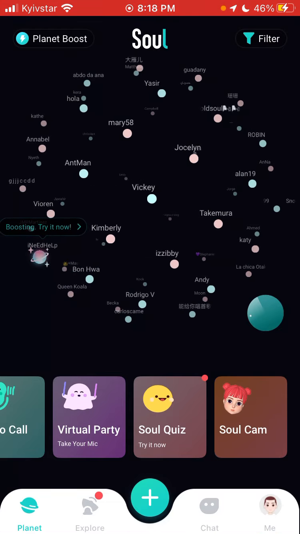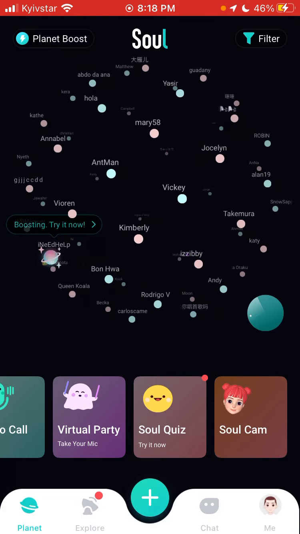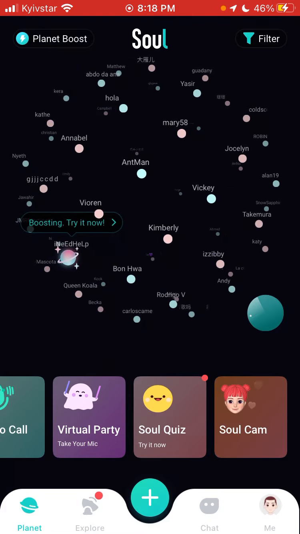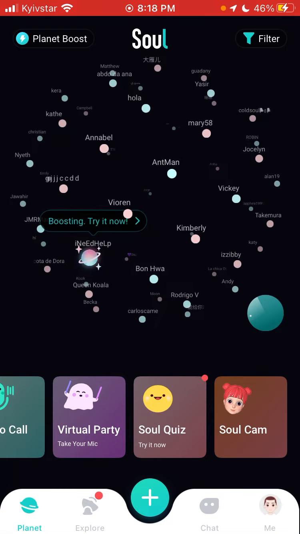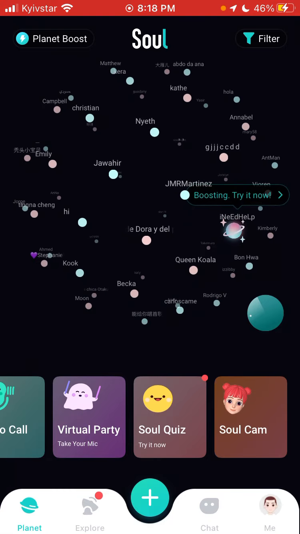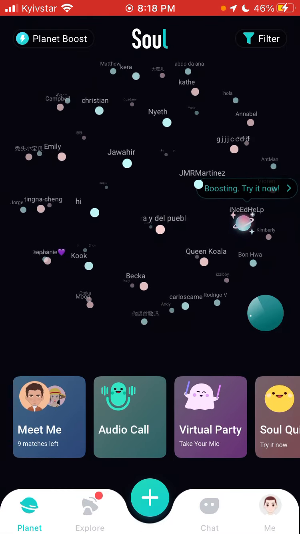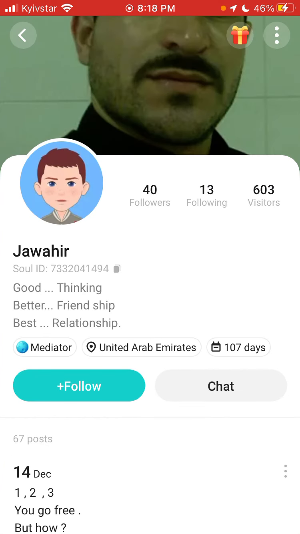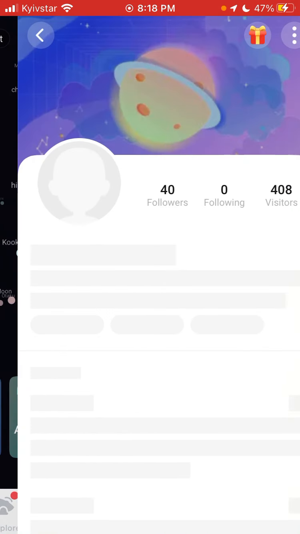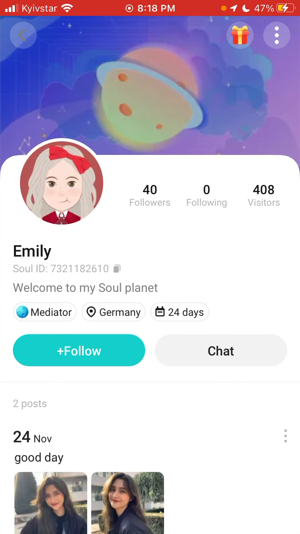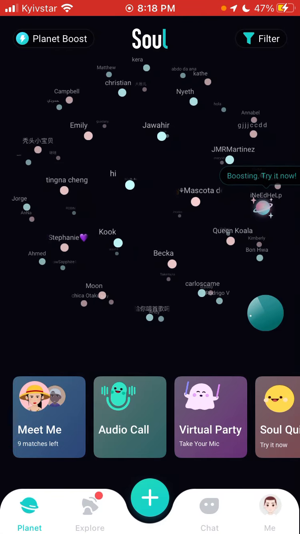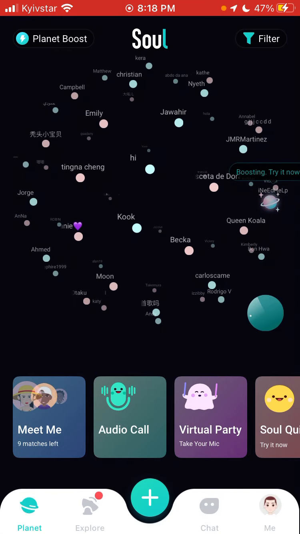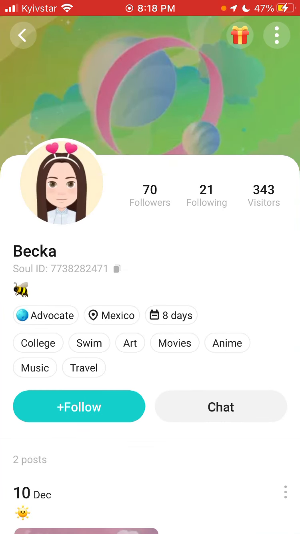So I think there are like 8 questions which identify on which planet you are. Then you are defined as a realist or something like that. So for example, in my case, I was realist. Then this type is mediator. Then this profile is also mediator. So it depends. And then you can just go to all these profiles which are on the planets.